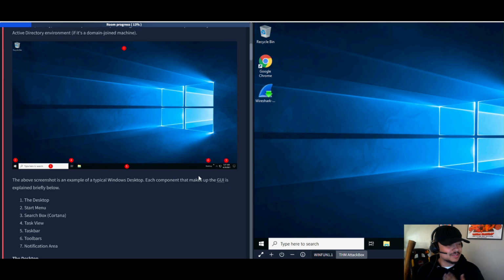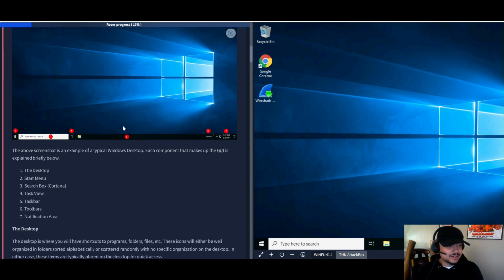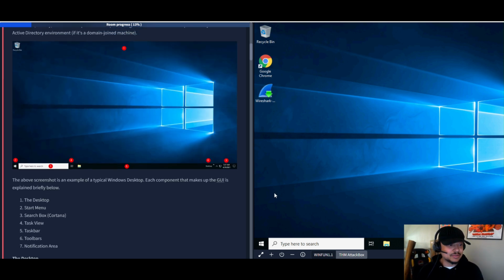We have a screenshot here, and it's going to show the desktop, the start menu, the search bar, the task view, which is this little guy over here, the actual taskbar, which is this. We have toolbars over here, and then we have the notification area.